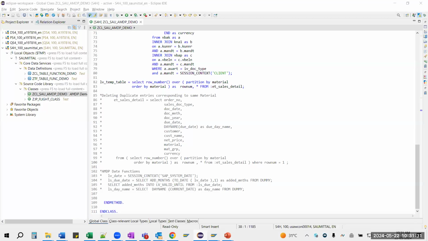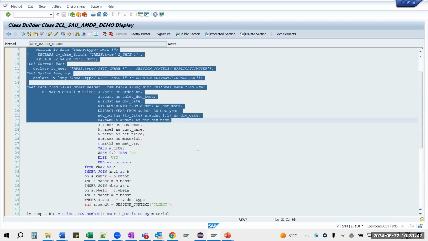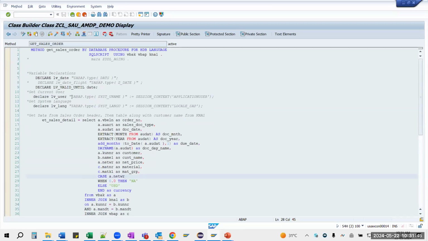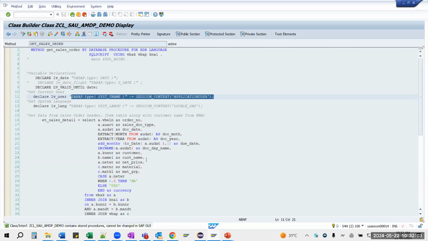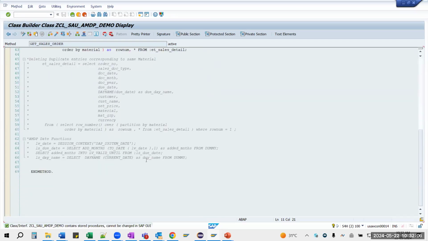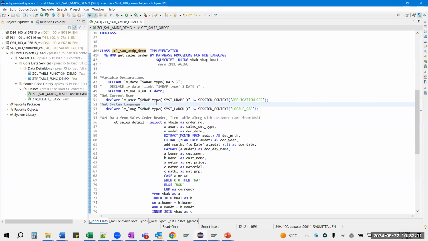And if I go to the method, this is the complete coding. Here you will see this specific keyword, which we use for commenting out code in ABAP. But this is not a comment. This is real code in AMDP. You cannot edit this in GUI. You can just display the methods or the classes. So you have to go to Eclipse to edit the method or debug it if required.